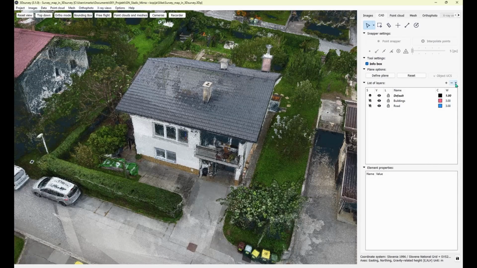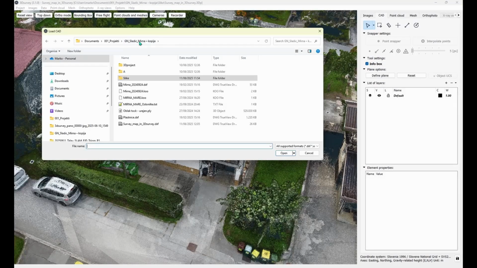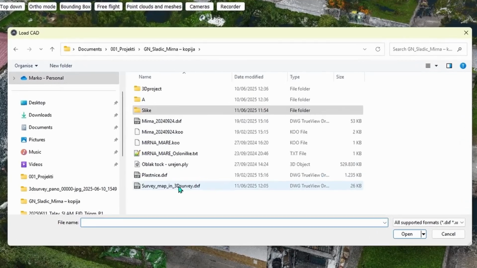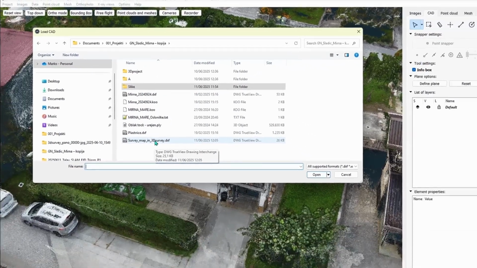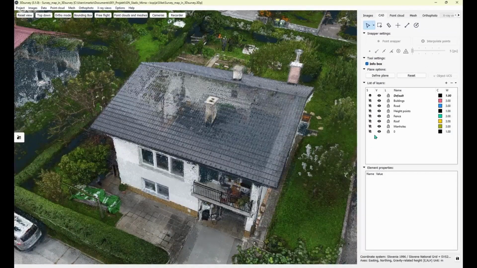Then I will now go and delete all layers. And when you start with extraction, you go to data, load CAD, and import predefined layers here. Okay, the layer system is now ready, preset. I will activate my first layer, building. I would like to extract the building footprint first, so double mouse click on the first icon to activate it. You can see that the name is now bold.